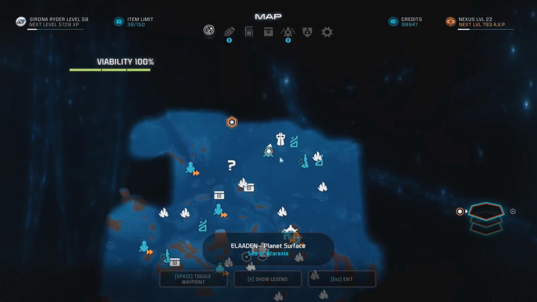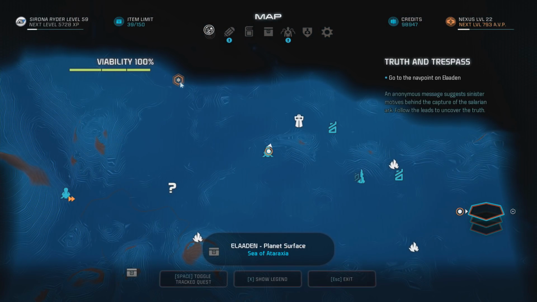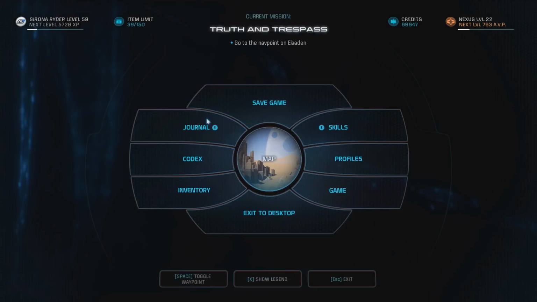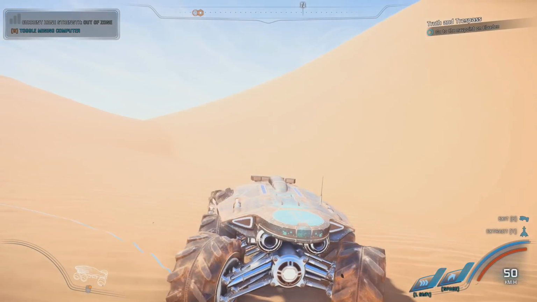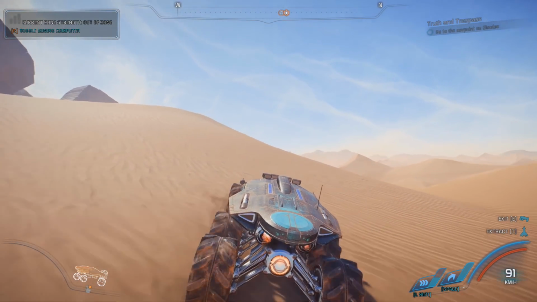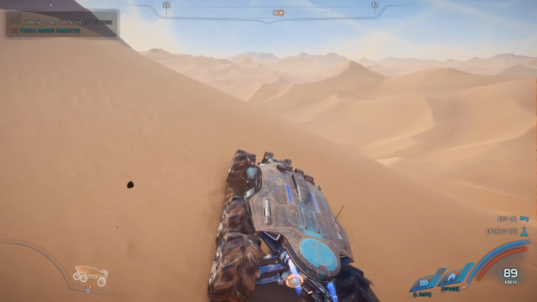So let's take the Nomad. And yeah, the nav point is over here at the fringes of the map. So let's see what this is all about. And I have a few other quests here on Aladdin, so I hope I can finish them all today.